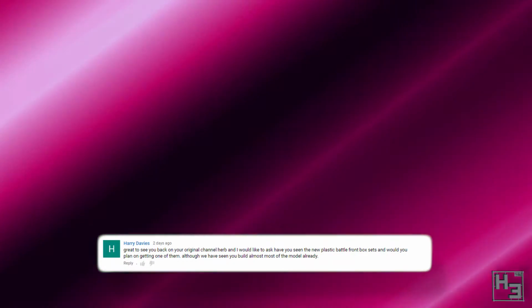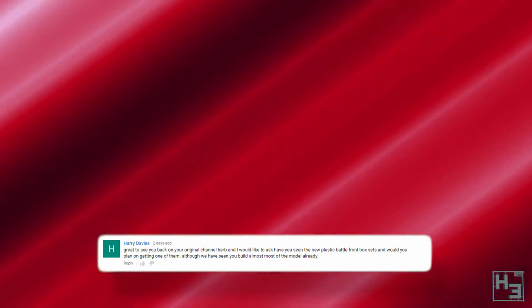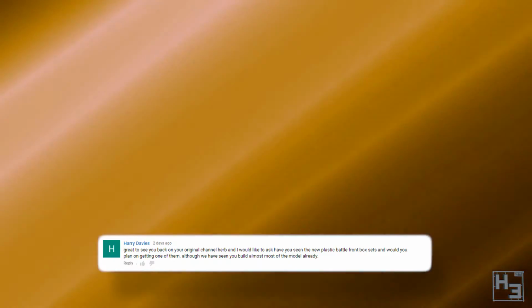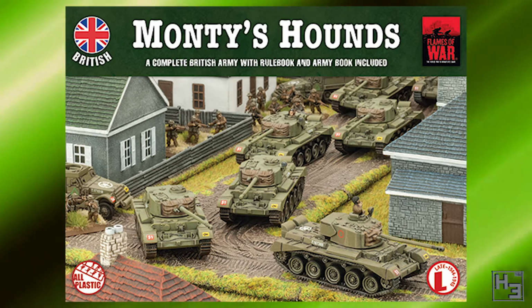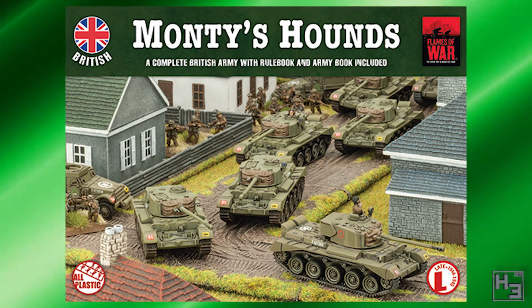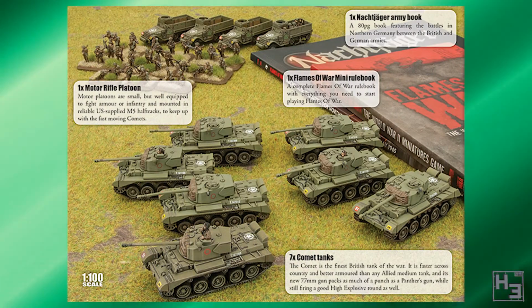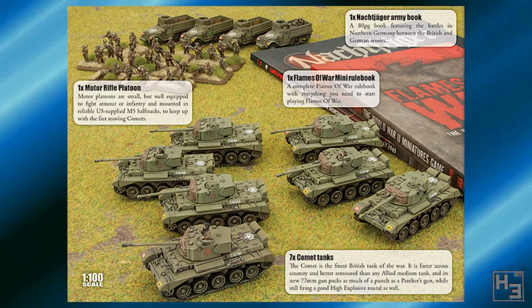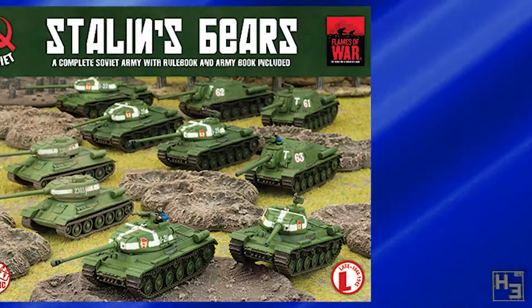Harry Davies says, have you seen the new plastic Battlefront box sets and would you plan on getting one of them? Although we have seen you build almost most of the models anyway. I did just recently see those new box sets. They do look really good and I quite like that they come with the rulebook as well as an army list book. You're right that I have built most of the models in these box sets, so because of that I probably won't be picking one up. It's not really a good use of money at the moment.